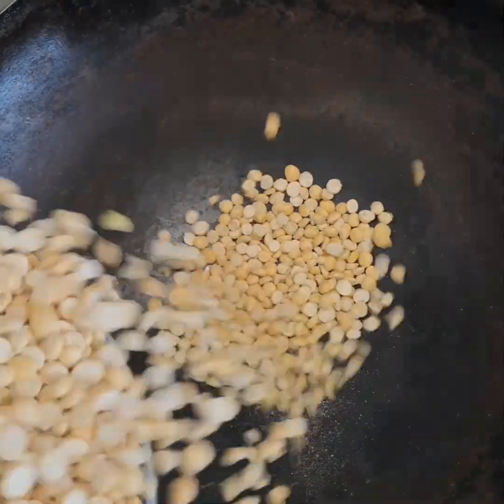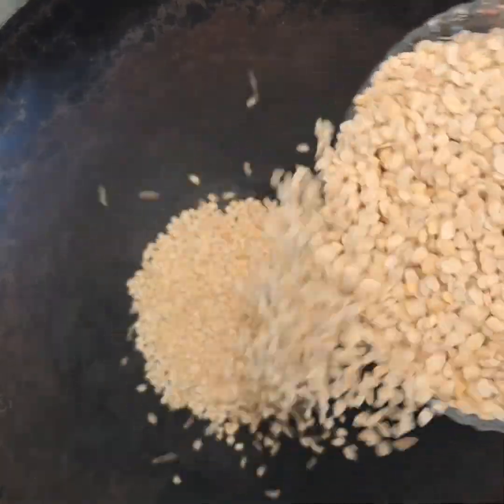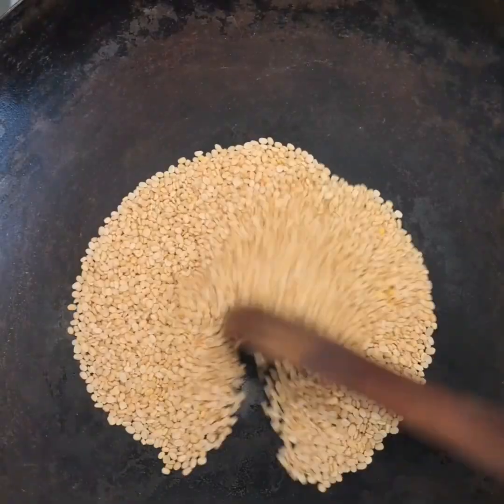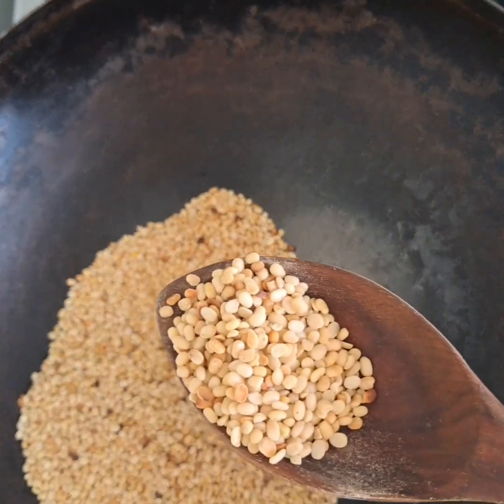Roast the rice and then chana dal. Warm it up nicely. No need to overdo it. Just fry until it's warm. But with urad dal, you will have to roast it until it's nice golden brown. Watch closely to see how it's done.